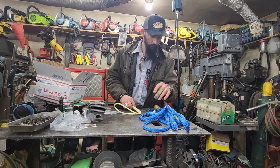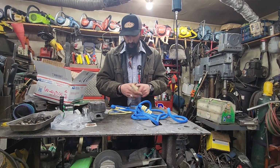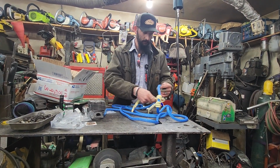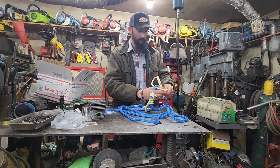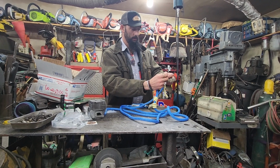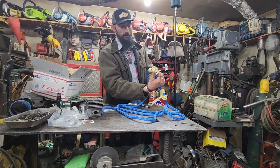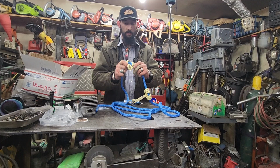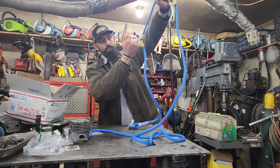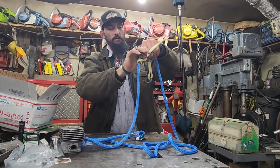And this is my prussic loop, just multi-purpose loop for whatever. I will demonstrate real quick. Well, basically, it will end up looking just like that. So you just pass it through itself three times, keeping each loop to the outside. There you have it. Multi-directional. Fully adjustable.